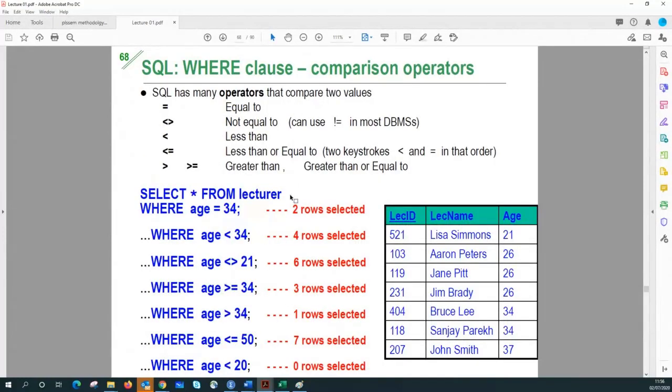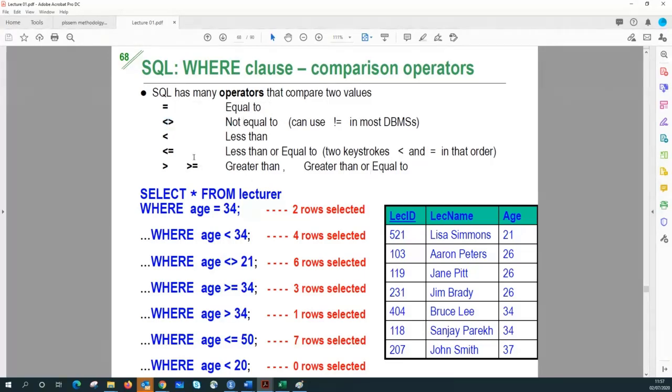There are a bunch of examples here. These are the operators I can use to restrict the data that I derive from the tables. The common operators: the equal sign, if I want to match exactly with some value. Then not equal. In database management systems there are a couple of not equal signs. I can use greater than or less than symbols, or an exclamation mark followed by an equal sign, but I rarely use that symbol. I actually use the other one.